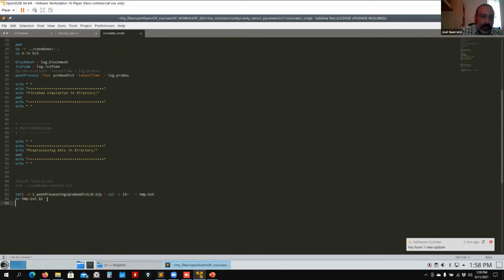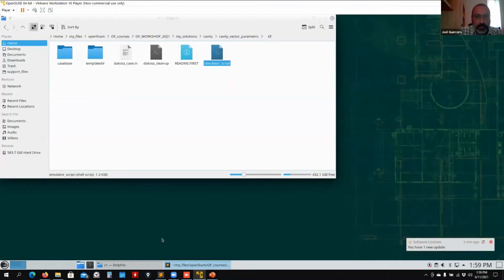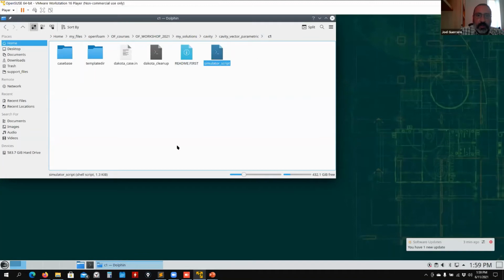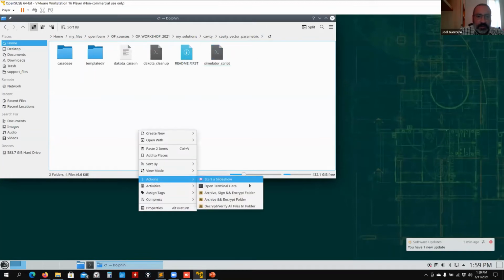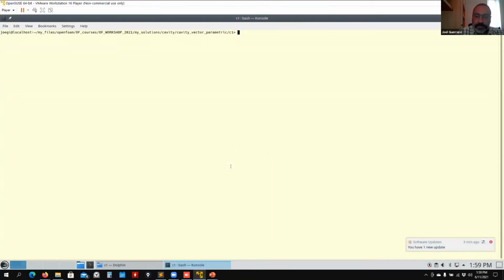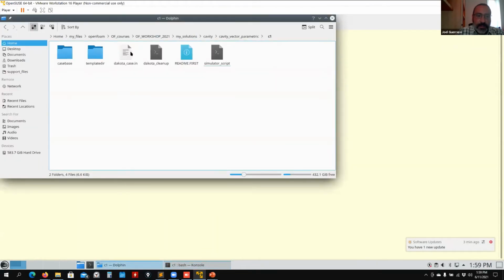I usually use a bash script or Python to do it. It's a very specific format. When we run, I will show you. And that's all. When you have this, Dakota will keep iterating. So I will go open my terminal here. And I go Dakota. To run, you type dakota -i and the name of the input file, which is this one.